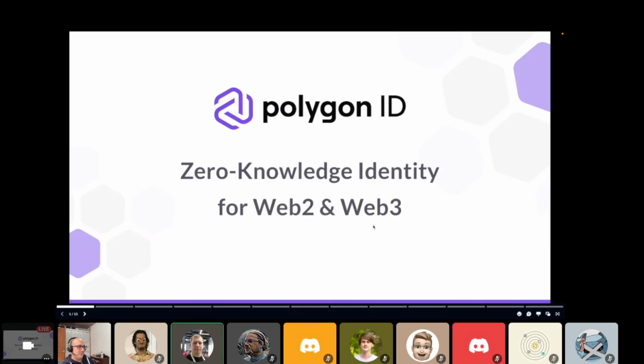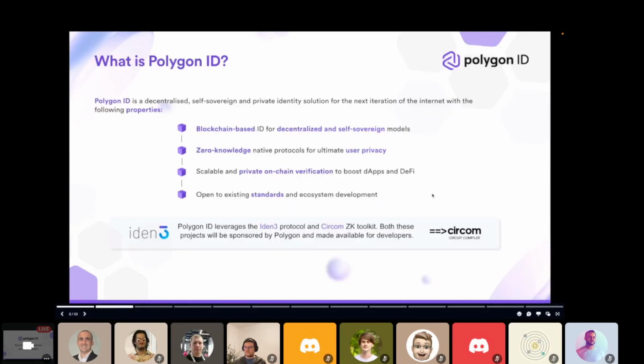So I will present our solution. It's a set of tools and the protocol to solve some of the identity issues that we've seen. So we decided to design it from scratch and do a lot of interesting things using zero knowledge. Polygon ID is a decentralized, self-sovereign and private identity solution. We store some data on chain for the identities, but not claims themselves.